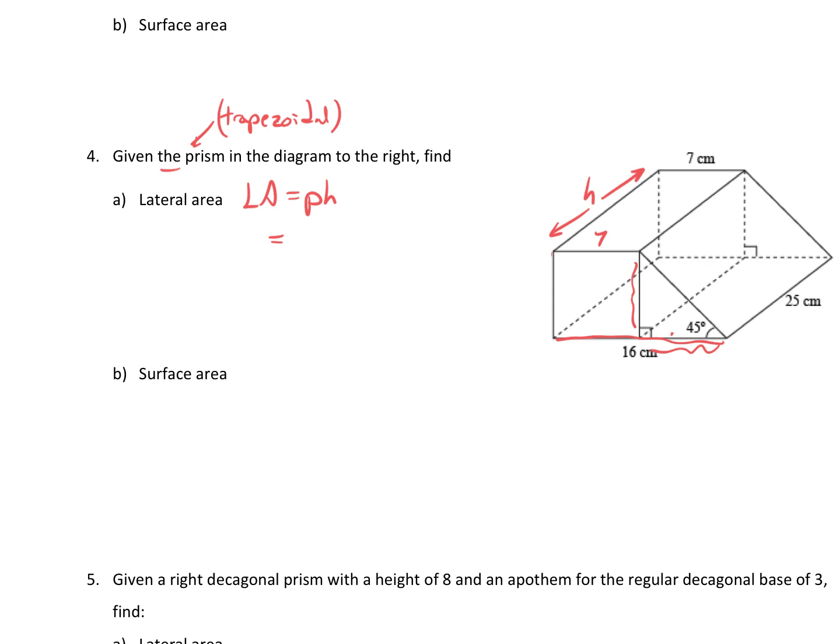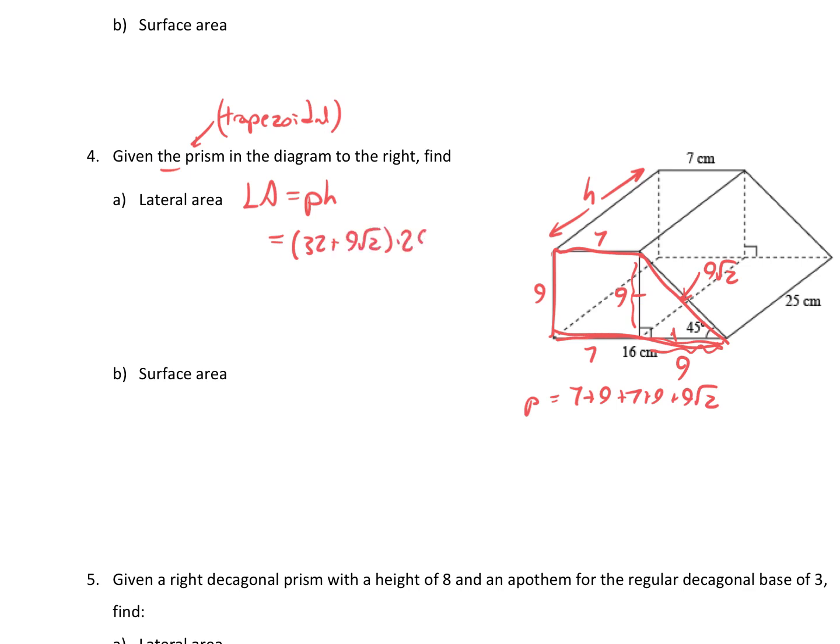That's not going to work, is it? If that's 7, then I know this is 7. Sorry. And so this part has to be 9. Because the whole thing adds up to 16. And these are equal because it's 45, 45, 90. Okay, so that's a 7 by 9 rectangle kind of thing there. So the perimeter is 16 plus 9 plus 7 plus this. Okay, so that's 7 plus 9 plus 7 plus 9 on perimeter, plus this side, which would be 9 times the square root of 2. Yuck. So the perimeter is 32 plus 9 root 2.